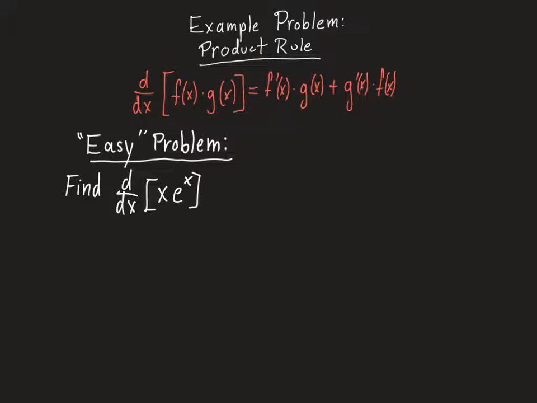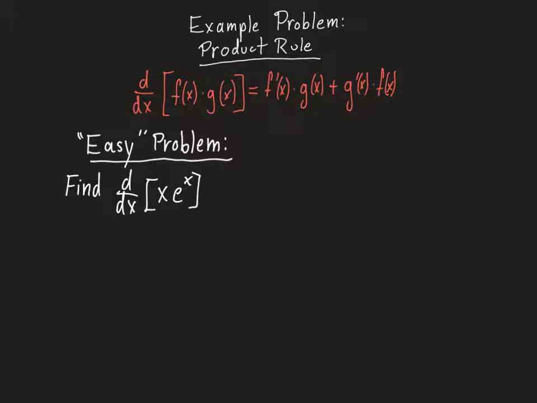Okay, so the first step that you need to be able to accomplish when attacking a problem like this is to recognize that you need the product rule at all. Remember, not all questions will tell you what rules you need to apply. You need to be able to figure out and to determine which rules you're going to need for any given problem just by looking at the function that you're working with. So the first step in order to determine that you need to use the product rule is to compare the function that you are given to the function that the product rule applies to.